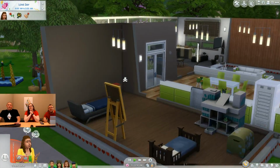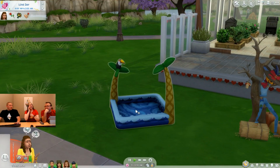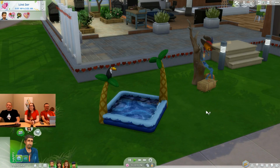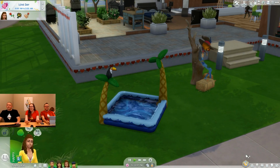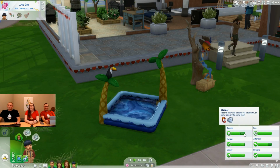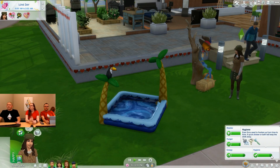Actually, now you could even take the toddler over. Really quick, someone was just asking about laundry day. Yes, so we made sure we supported this. I'll let Rebecca talk about it. So there were a lot of things that we talked about, but we picked a few. One of the big ones was that if you have your clothing hanging out to dry and it starts raining, it won't dry. If you leave your hamper out in the wet, I believe it'll get wet as well. And then when you change out of wet clothes and you have laundry day, it should also be wet clothes in the hamper. Exactly.